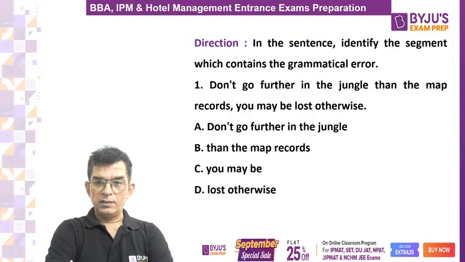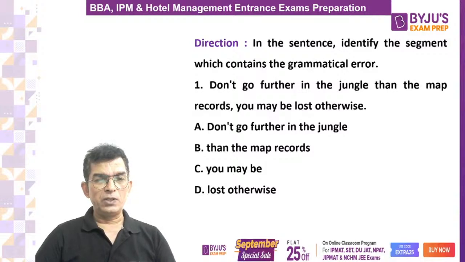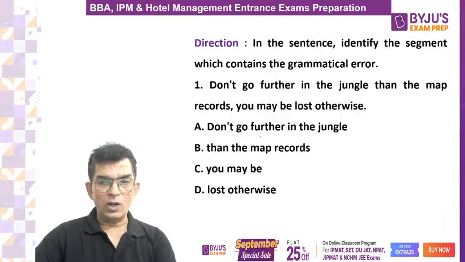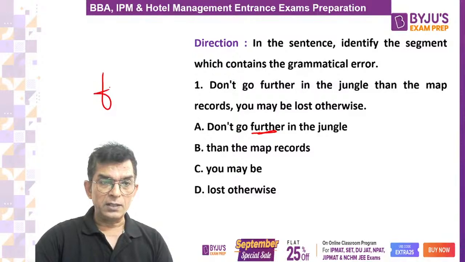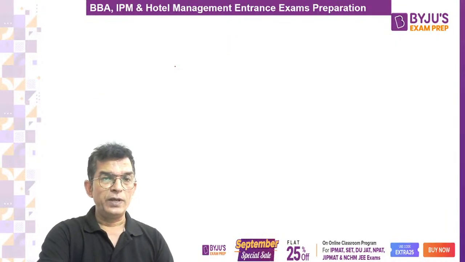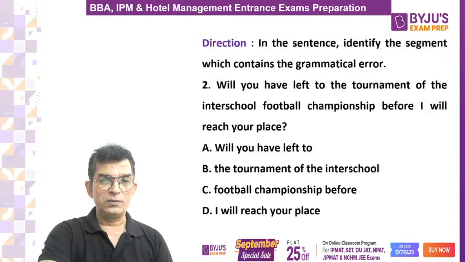Good afternoon, beta. Ruchi says A, farther. Very good. And please share this session with your friends. Ruchi, beta, you're right. It is not further. We want the distance. We are talking about walking in the jungle. So it has to be farther, not further. So the answer is A. Very good, beta. Now try the next question.